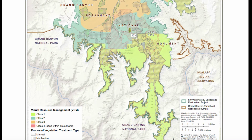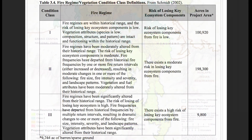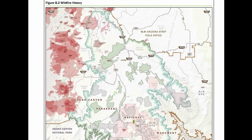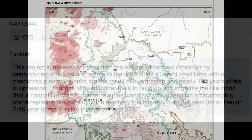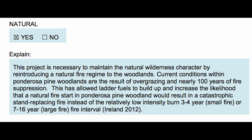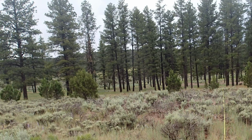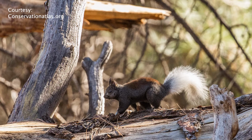Under the Antiquities Act, objects identified in the presidential proclamation that established the National Monument must be protected. While this area has been treated before, it was very minimal back in the 1960s. According to the project documents, if no action is taken on the land, the area could face a high severity of wildfire, leading to excessive loss of vegetation. Currently, livestock are permitted to graze and feed off the land in many areas. But for the most part, the animals, wildlife and the livestock, are going to have more areas to move into.